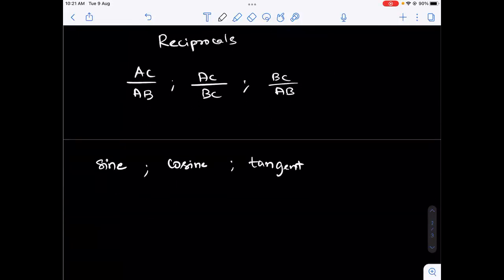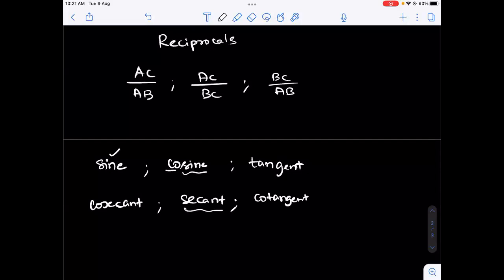Okay. The reciprocal of sine is cosecant, which you call cosec theta. The reciprocal of cosine is secant, and the reciprocal of tangent is cotangent. And the important point that you can remember here is, if you observe the names clearly, you have sine and you have cosecant. Similarly, you have secant and cosecant. Similarly, you have tangent, and similarly, you have cotangent. This co here corresponds to the corresponding angle.